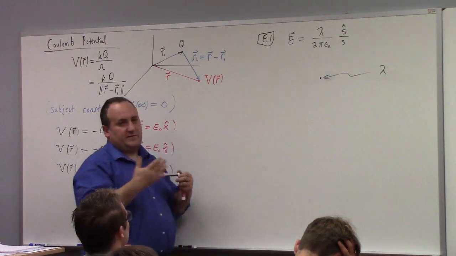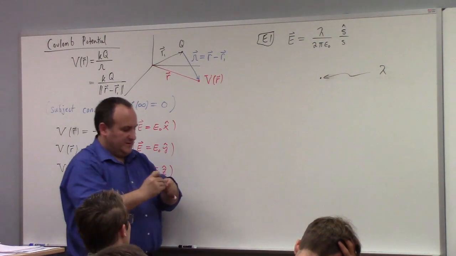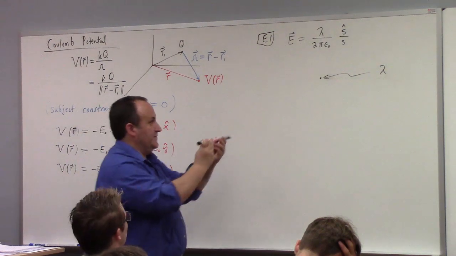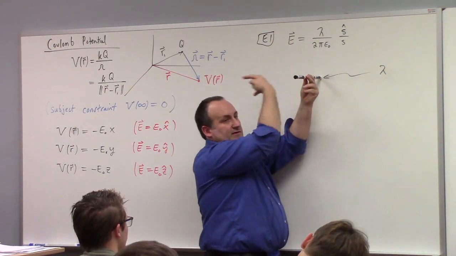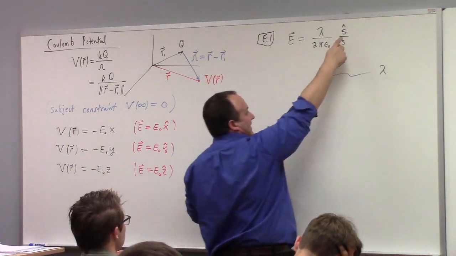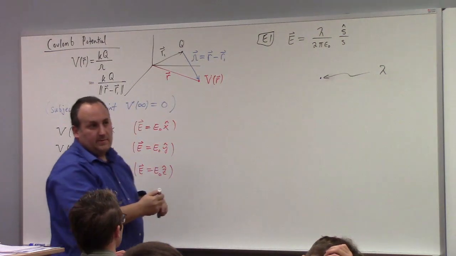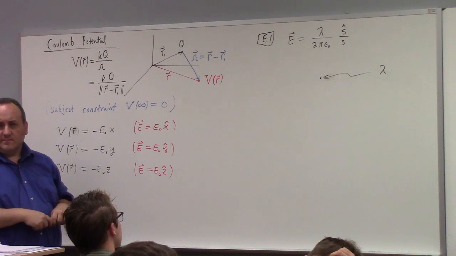What do the electric field lines look like? They're radially out from that line, right? So if this was the charge distribution, the electric fields are pointing perpendicular to that axis in all different directions, symmetrically so. That's what I mean by S hat. All right? What would the voltage be in this case?